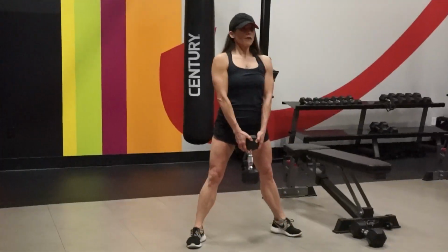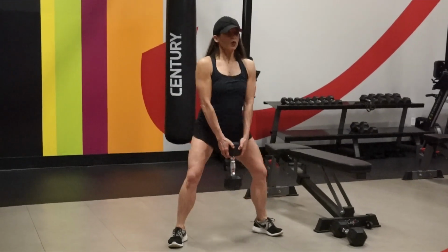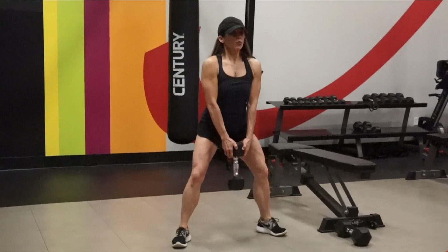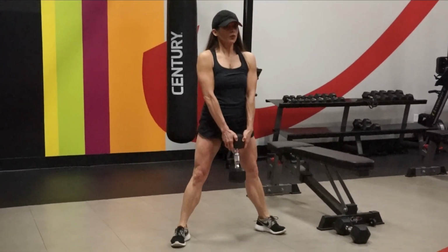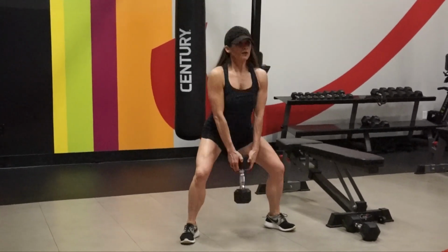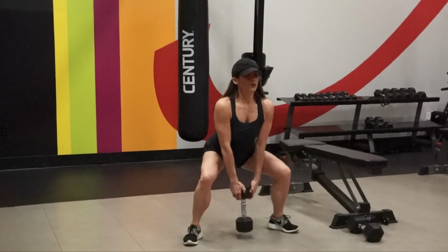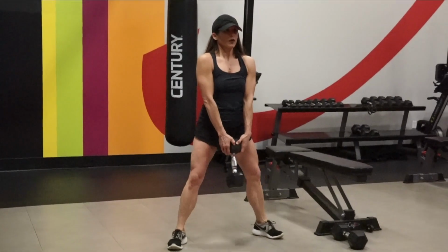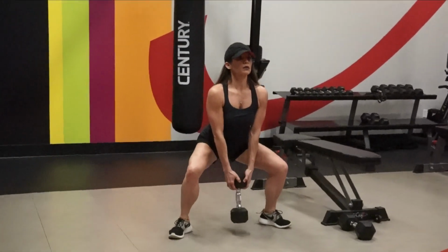You would take one heavier dumbbell, hold it in the center, walk your feet out to about an angle of 9 to 3 o'clock, and then drop your hips in the center, all the while being careful not to let your knees turn in or out, keeping them in the direction of your toes. You should feel this on your inner thighs.